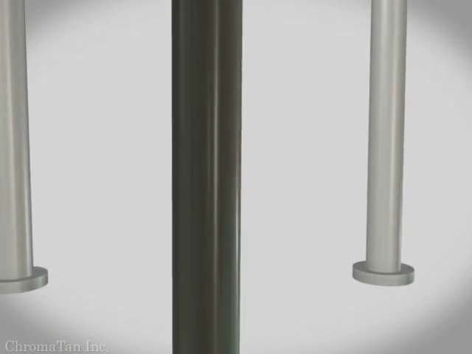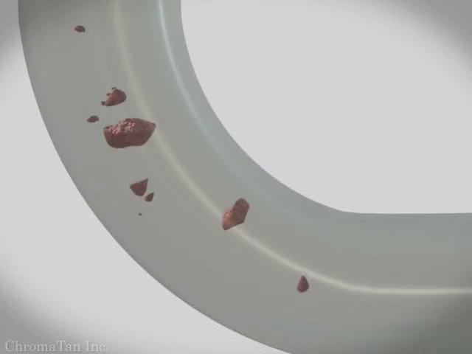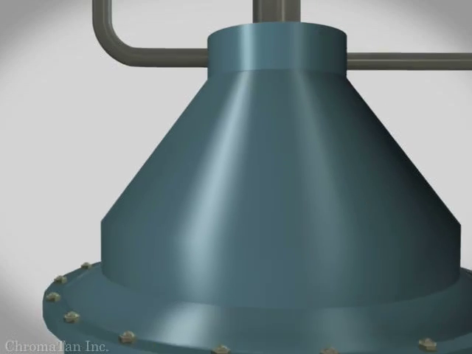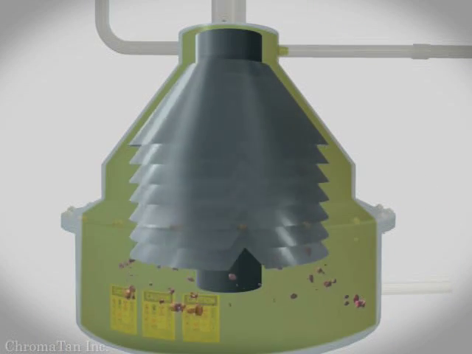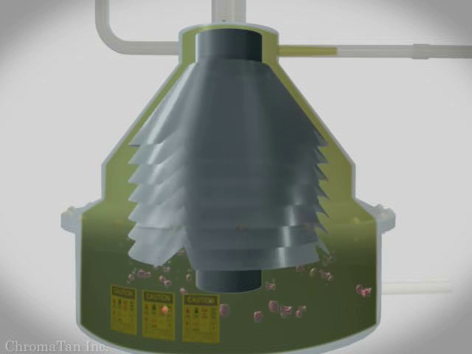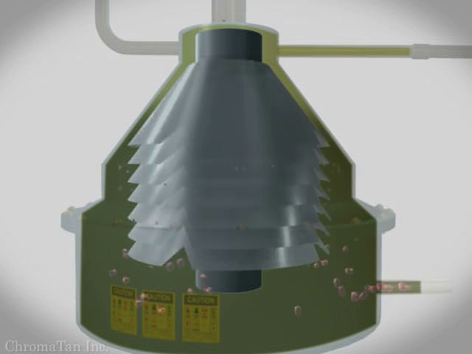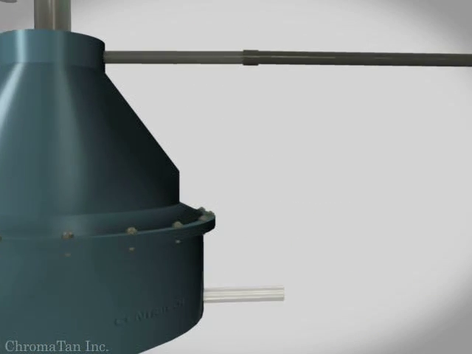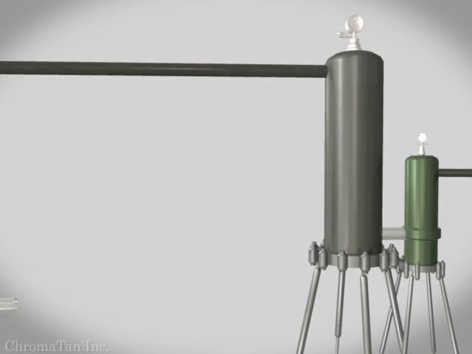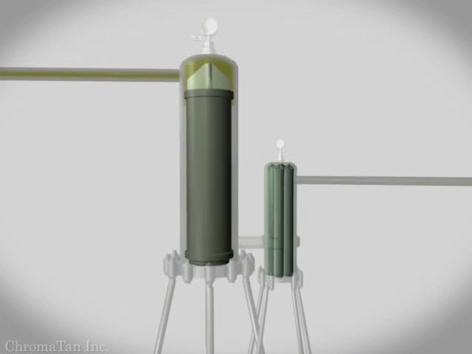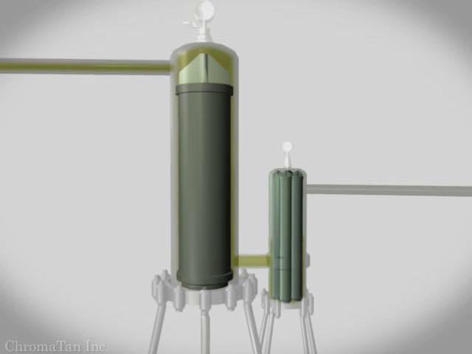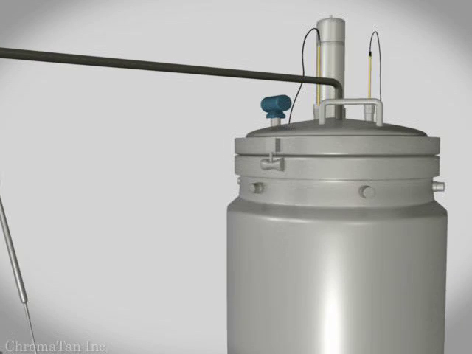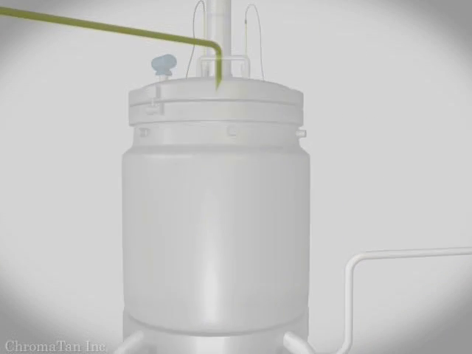The purification process consists of a number of process steps. The first step is designed to separate whole cells and large cell debris from the bioreactor broth, typically performed with a centrifuge. The clarified broth is then polished further by filtration steps designed to remove the smaller cell fragments. The second filter element usually employs a 0.2 micron pore size sterilizing grade filter, with the harvested broth collected in the holding vessel for further processing.